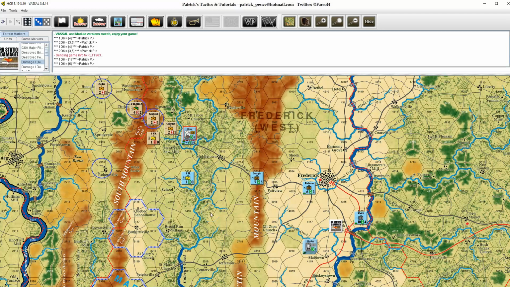And this one's a little trickier because this is where leadership comes into play. The other number that I didn't talk about on these leaders is this small one. They don't carry artillery around with them, but they rather have their own individual leadership capability. And a 6 is not bad. 7 would be awesome, but in this case, 6 is not bad. So Reno decides he's going to send orders to both of his divisions, and they're both going to attempt to attack Colquitt in unison. So the first thing they do is they each get a fatigue just for the attempt.